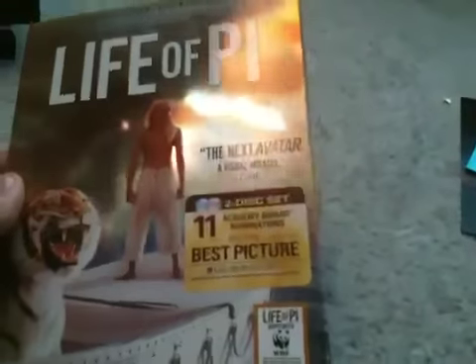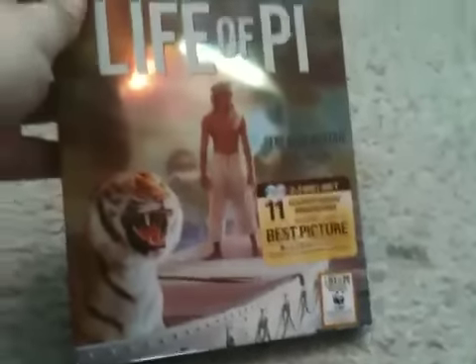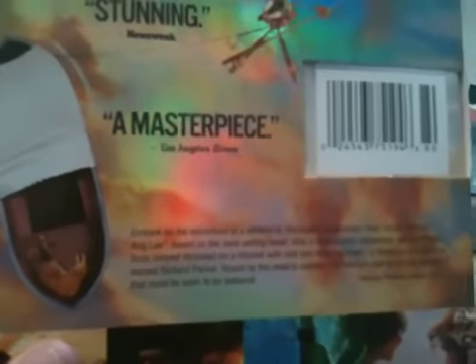And now let's get to the single Blu-ray, which is the 20th Century Fox Blu-ray — the 2012 or 2013 Blu-ray release of Life of Pi. I finally got this Blu-ray, and it has a mirrored slipcover, very nice. Nothing embossed, though. I heard this was actually the next Avatar, which it says right there on the cover. I haven't seen this film yet, but I've heard such good things about it, so I decided to get it. Front, spine, and the back. I got this at Target like usual.